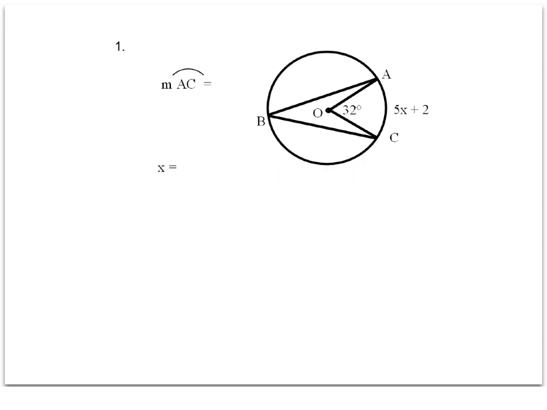In the first one, notice that it's asked to find the measure of arc AC, and that little m here means that we're trying to find the degree measure of this arc. That can be based on either the inscribed angle that intercepts that arc or the central angle that intercepts this arc.